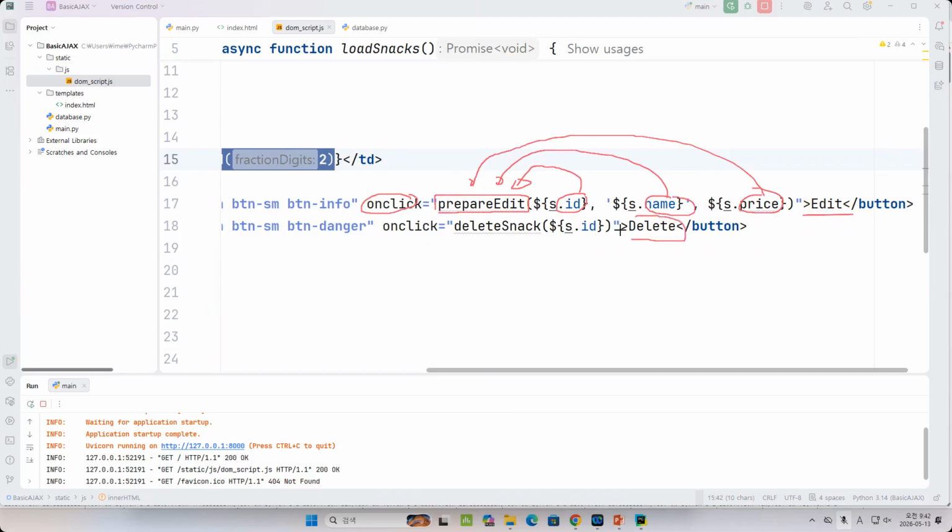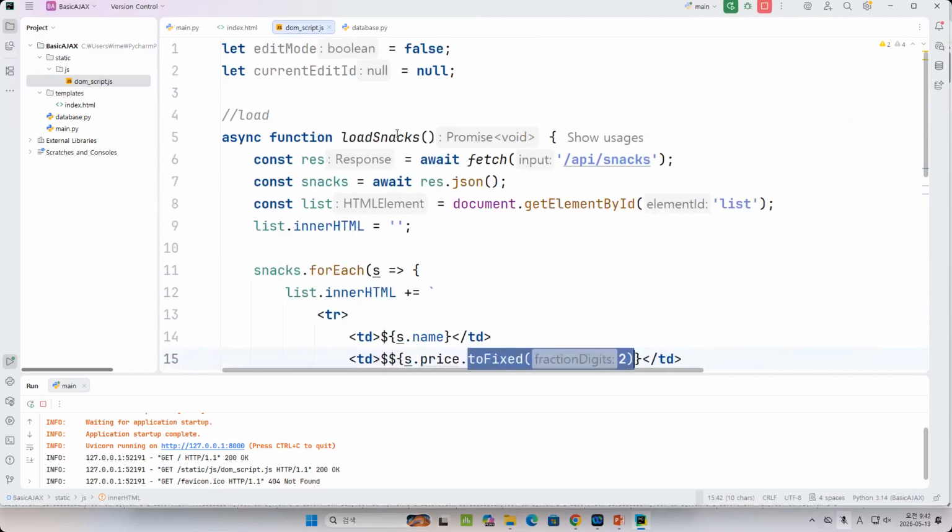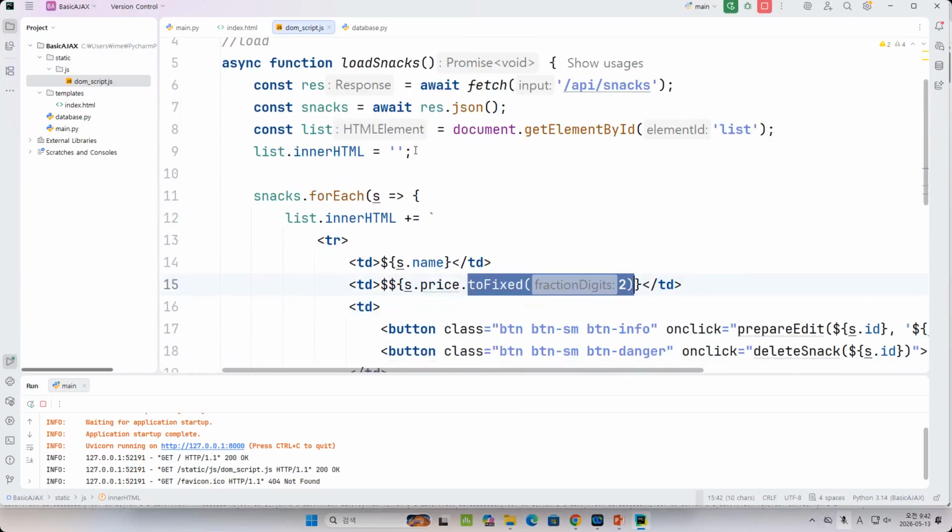If I click on the delete button, I will deliver the ID to this function, delete snack. Then we complete the load snacks.